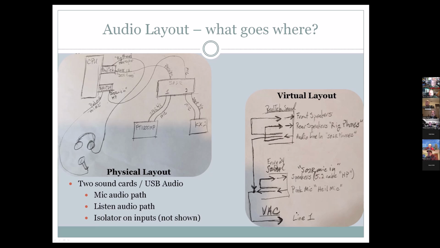On the mic side, it's a little more simple. I have the one loopback that takes the mic, a virtual audio cable or an audio repeater, and connects the physical microphone, the one I talk to here, into the computer microphone input. That's the one. And then I also take that microphone and merge it into that same line one in or output that I can use to record. So it overlays the radio audio and my mic audio on the same output. So that's what I use to end up recording with.